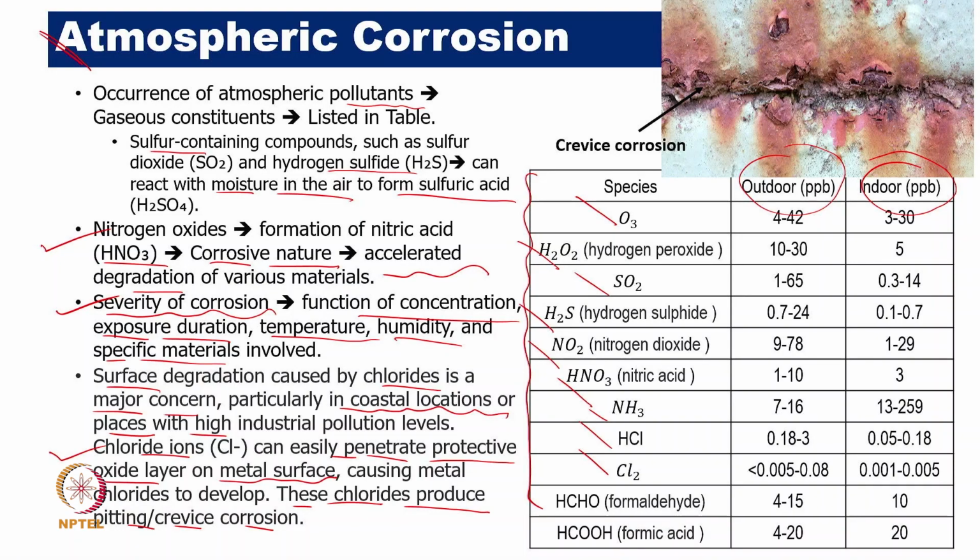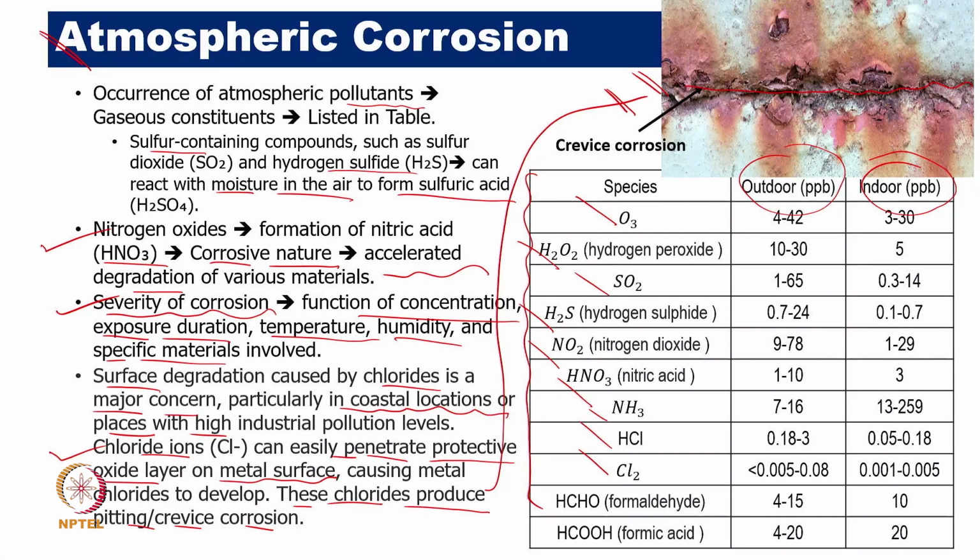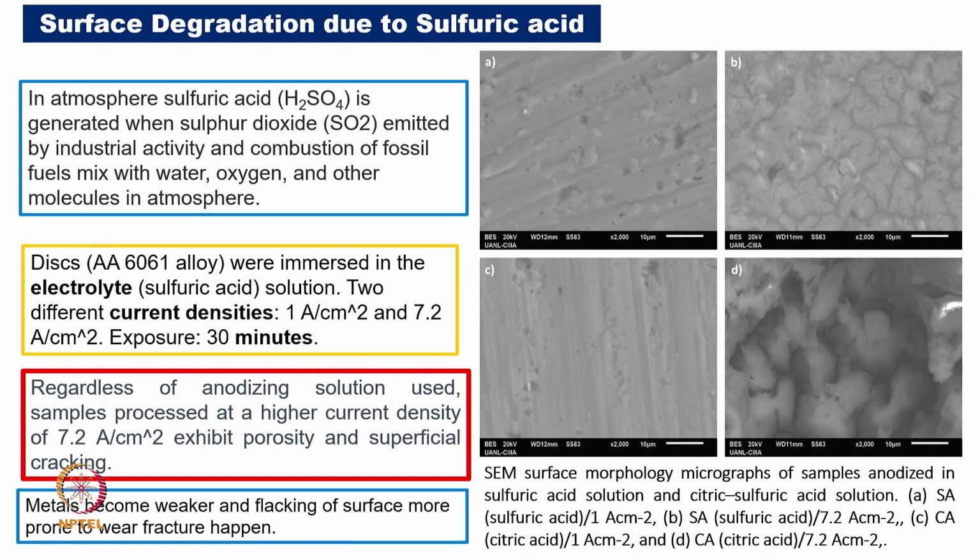So now here we are showing a picture, and this was shown in an earlier lecture, lecture 16, also. Whenever there is a welding joint, there will be some sort of gap available, and if there is a presence of chloride, it can penetrate. Even though on the top surface nothing will be visible, the crevice will go deeper and deeper, and finally the component will fail suddenly. And it has happened in a number of bridges and a number of platforms also. So these are some of the most severe cases, and we should avoid those.